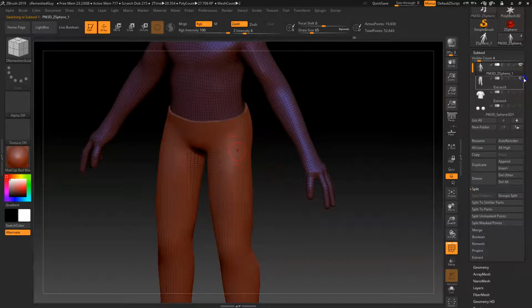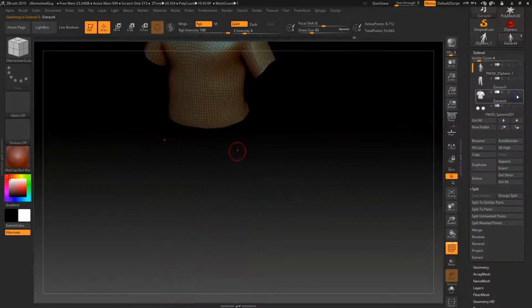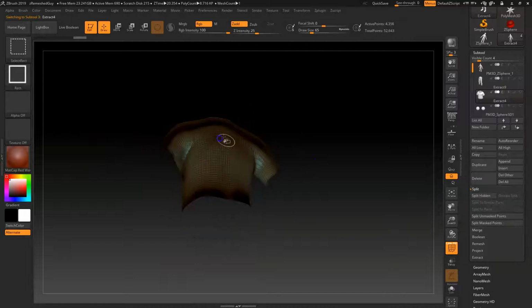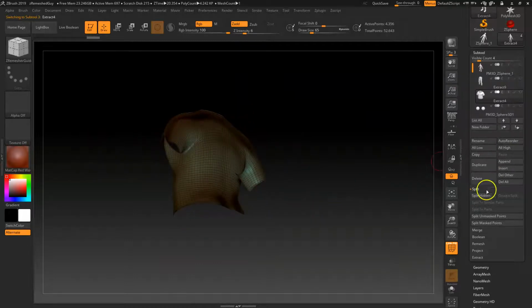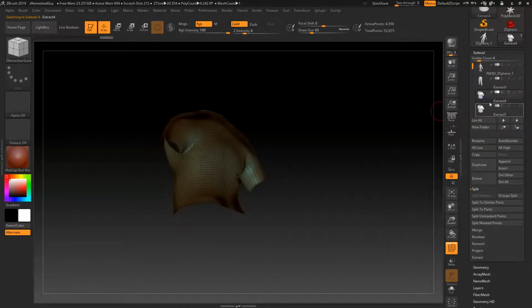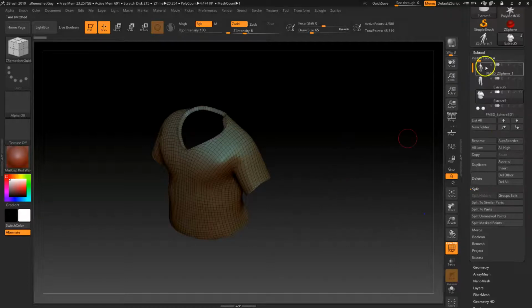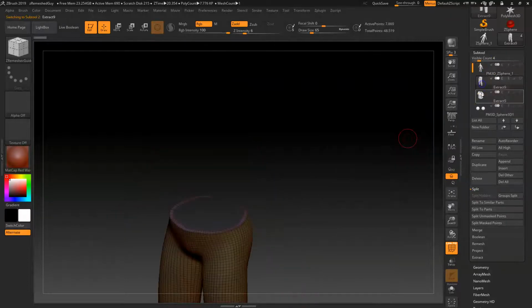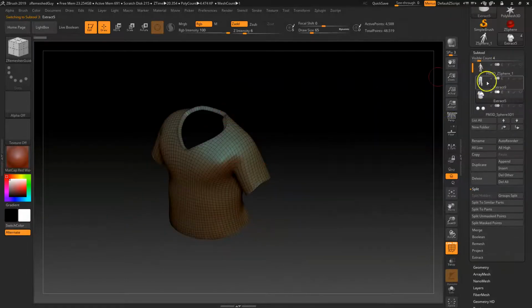Okay? I'm going to do the same thing with the shirt. Let's go to the shirt here. Control, Shift, and click on the inside of the shirt. And we're going to go ahead and split hidden. And grab, so we have two now. Make sure you're still on the inside one, but we have an outside one. Click on this inside one and delete and hit OK. I don't want the inside part. Great. So now I have a dude, I have pants, I have a shirt without the inside.